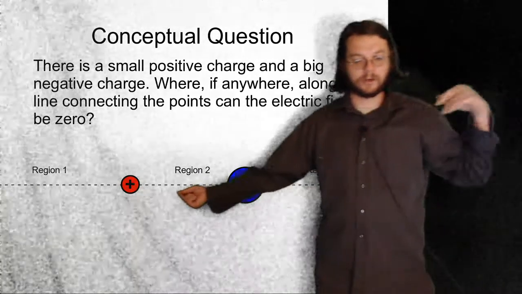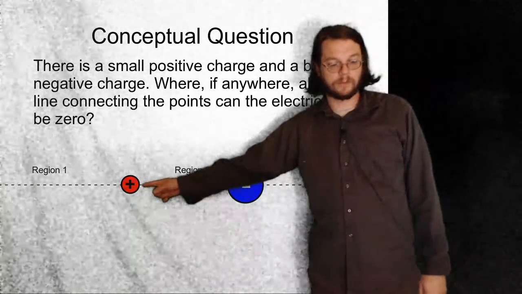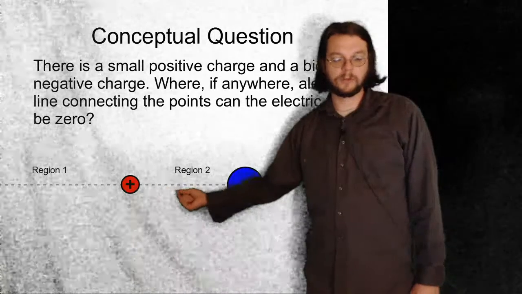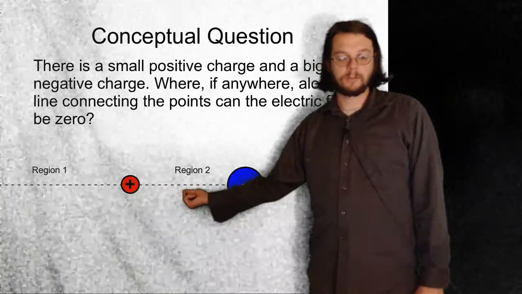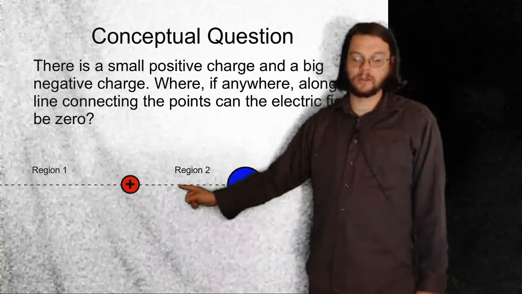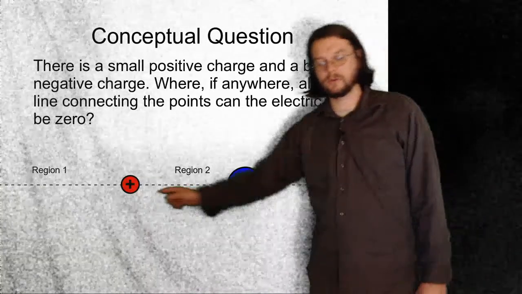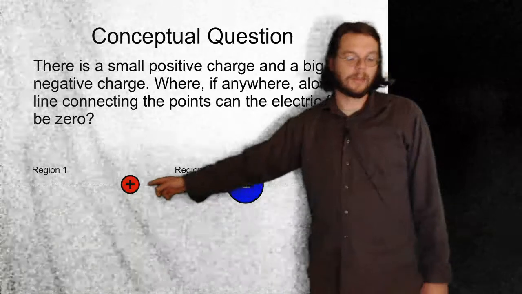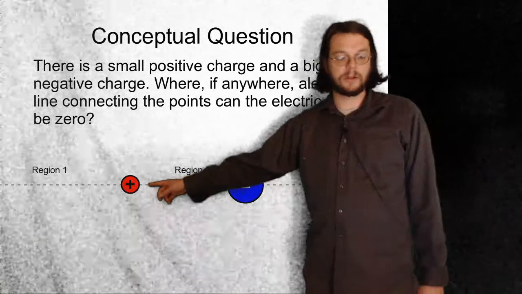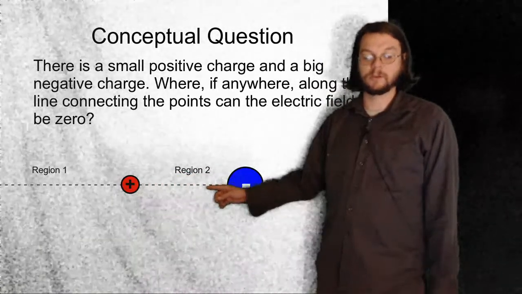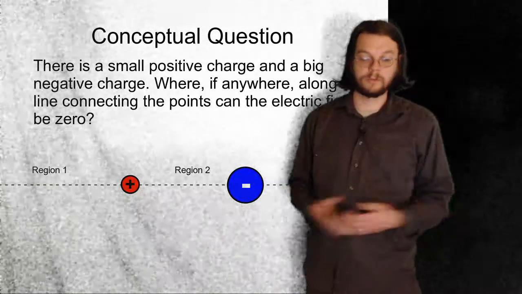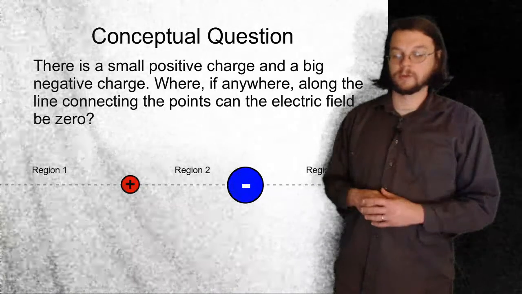Well, if I put a positive charge here, it's going to be repelled by this thing. So the force from the positive charge is going to be this way, towards me. And then positive charges are attracted to negative charges, so the force from this thing is also going to be this way. So it's going to be a very large force this way, and there's nowhere along this line where that force is going to be small or zero. If you're close to here, it's going to be large because you're close to the positive thing. Close to here, it's going to be large because you're close to the negative thing. So nowhere in region 2 can you find a place where the electric field or the electric force, whichever way you want to think about it, would be zero.